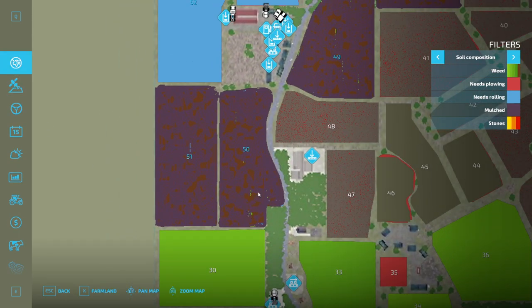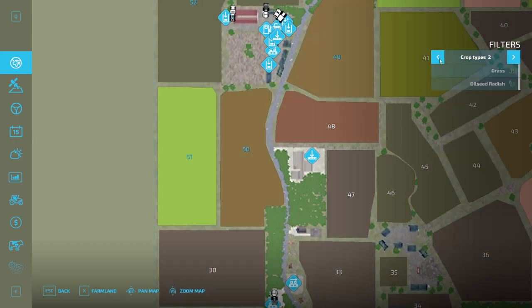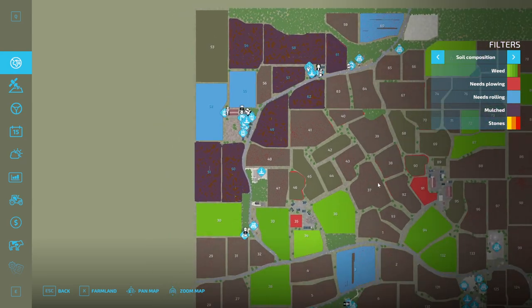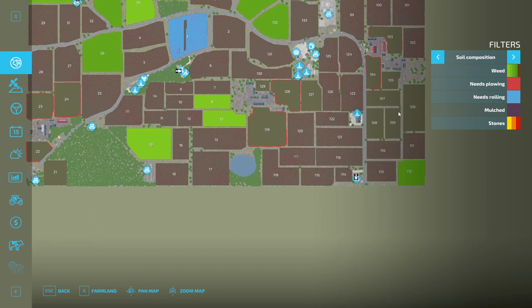I missed a couple of weeds on that field. Looks like I might have missed a couple of weeds on that field. However, oh, you can't see fertilization on those maps. Anyway, what I want to do is actually look for 20, 82, is it 117?